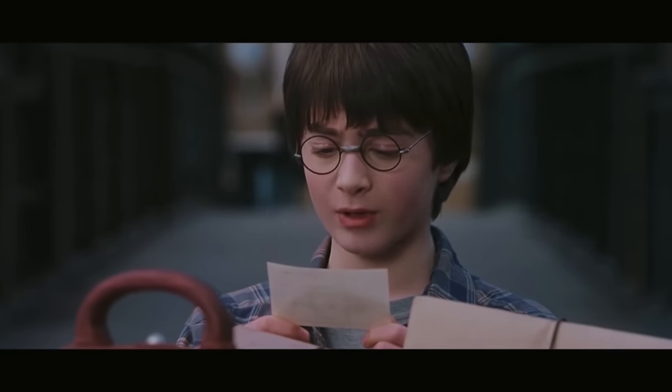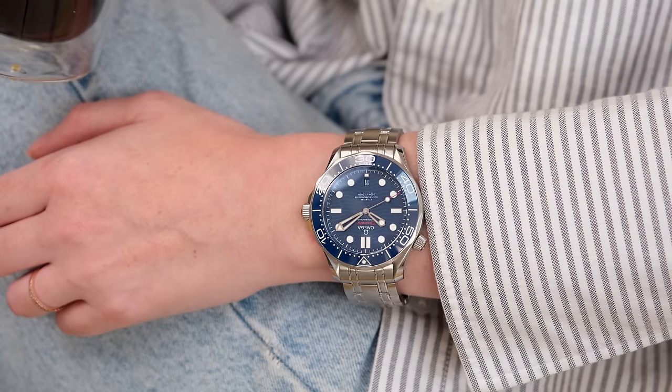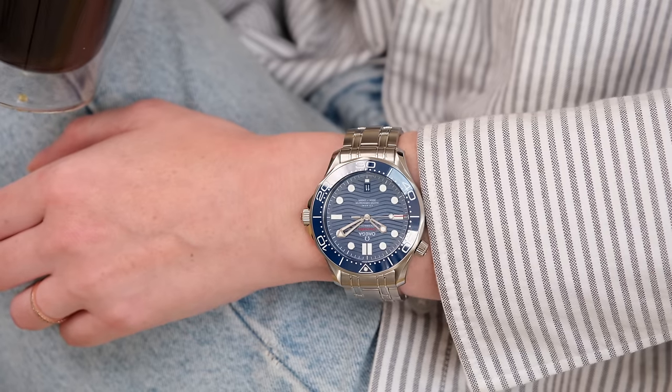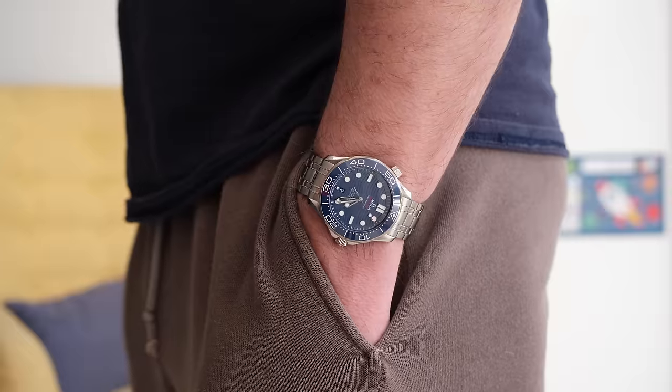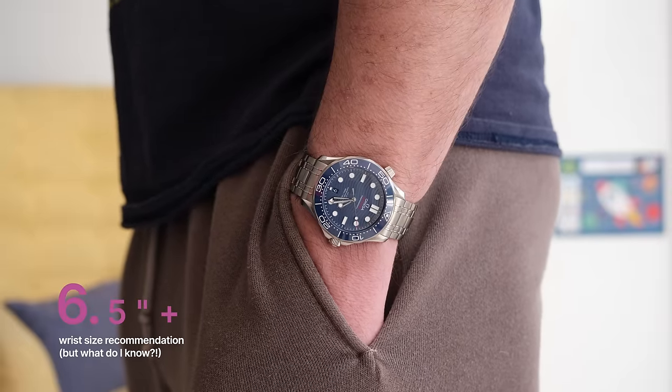This is platform 9¾. I find the Seamaster size really tough to discern if it's too large for me or not. There are times where I look at this one on my wrist and think, maybe I can pull this off if I'm going for like an obnoxiously big look. But when I come back to my senses, I know it is ultimately too large for me. I think this one looks great on my husband's wrist, and I would recommend this for a 6.5-inch wrist and up.